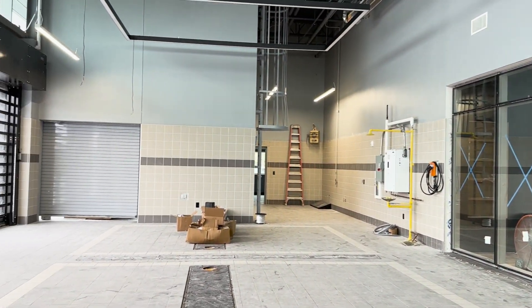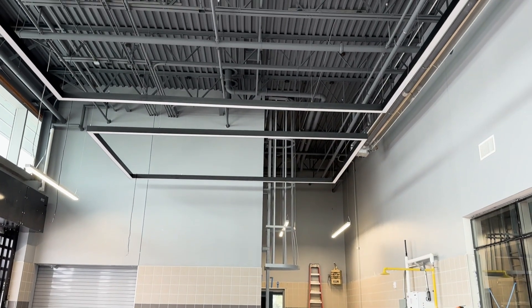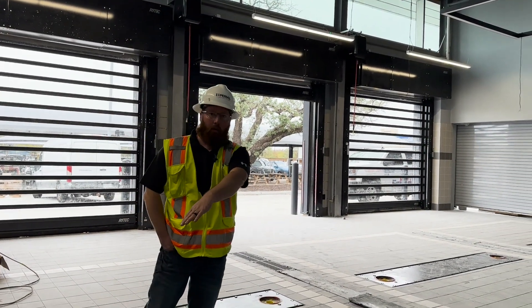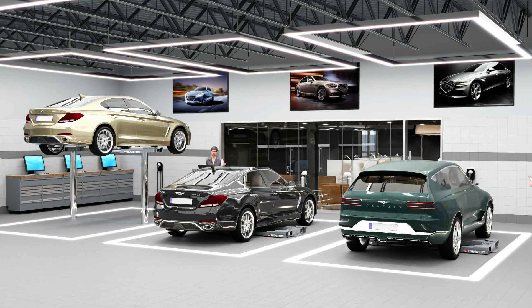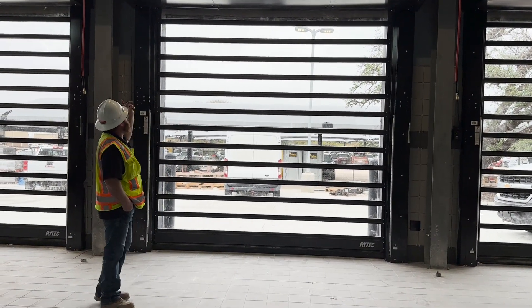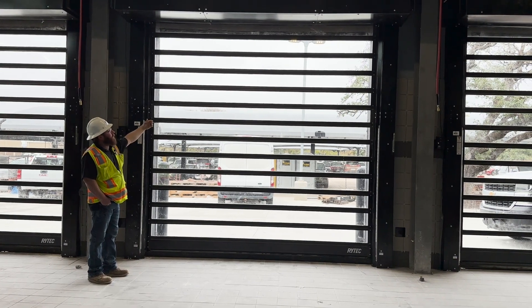In here we have the EV lab. This space is specifically designed by Genesis for their electric vehicle program. If you look up, you'll see the exposed ceilings like in the showroom, and these F29 fixtures — special ordered and special made — accent the floor tile that goes around the in-ground lifts. The lifts are piston-driven and flush with the floor when not in use. When service techs need them, they lift up about nine feet, giving plenty of room to work on vehicles. Also in the EV lab, we have these Ritek doors — fully automatic and programmable — with sensors for vehicles and people. There's also a sensor outside so whenever a customer or tech pulls a car up to the door, the doors will automatically open.